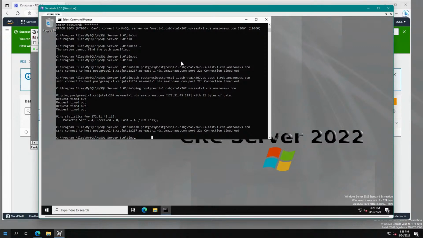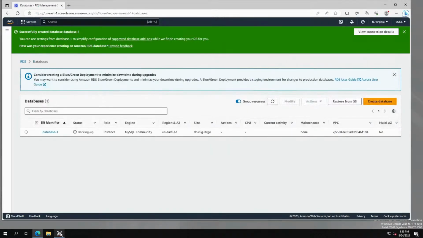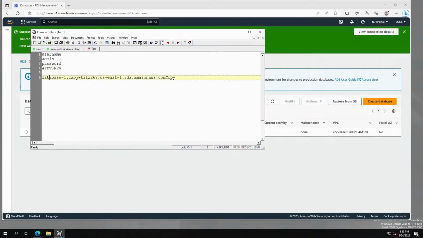So MySQL. Let me compose the command first. I will compose the command here: mysql -h is the host name, which I will copy and paste.